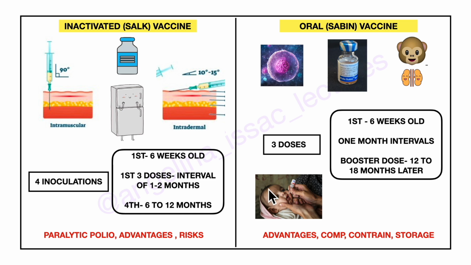Now how is the dose and mode of administration? 2 drops are given, or as stated on the label. We have to tilt the child's head back and gently squeeze the cheeks or pinch the nose to make the mouth open and let the drops fall from the dropper onto the child's tongue. Now what are the advantages? It is easy to administer. There is humoral and intestinal immunity.